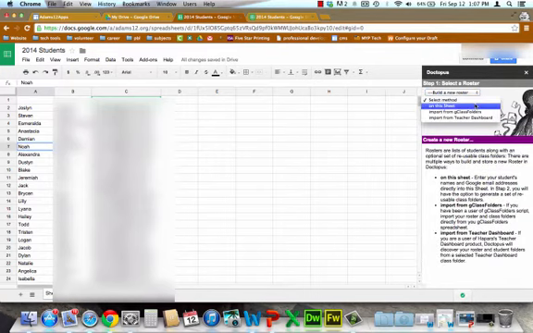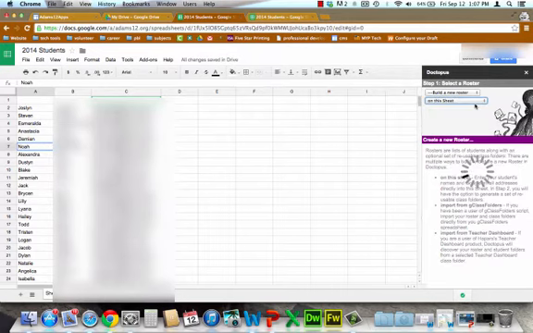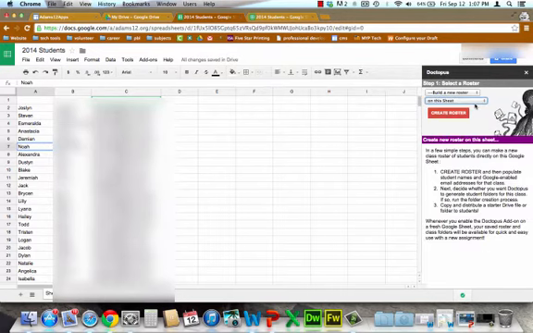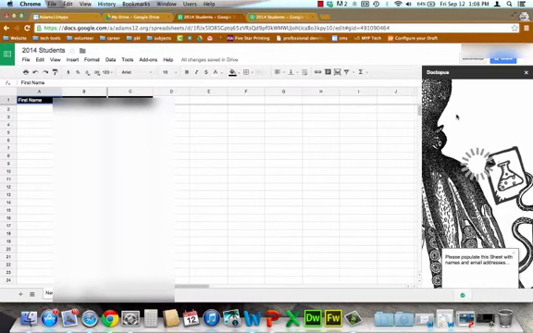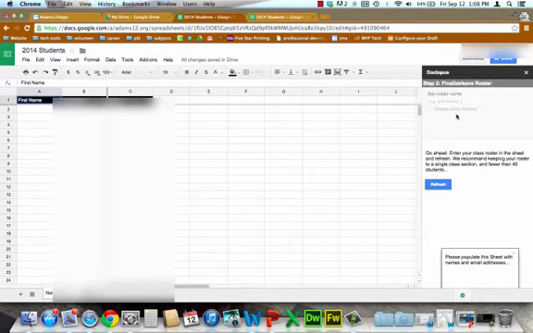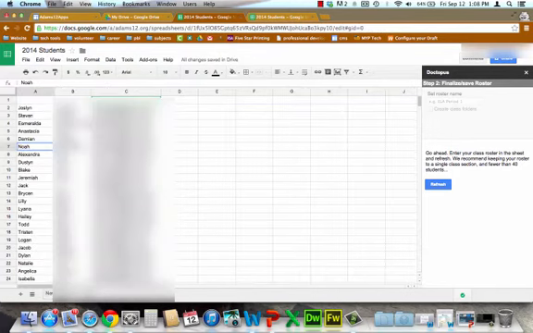And because we already have it created on this sheet, we're going to use this sheet. And we will create the roster. So you see it made a new tab down here and moved everything over.